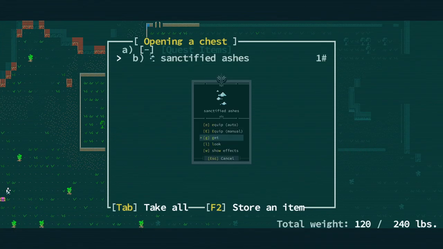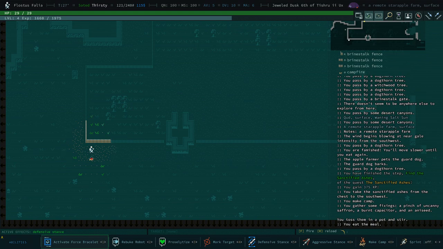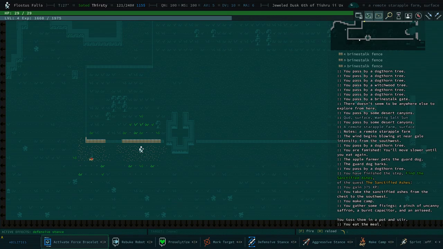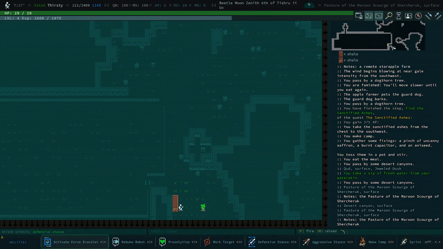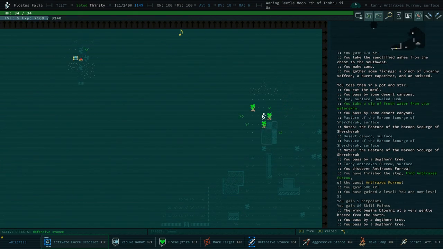Chest. Mind me, sir. Just making a fire on your property. Don't worry about it. Right, what's this other quest? We're looking for Antarax's furrow, located next to the pasture. Okay. Found it.